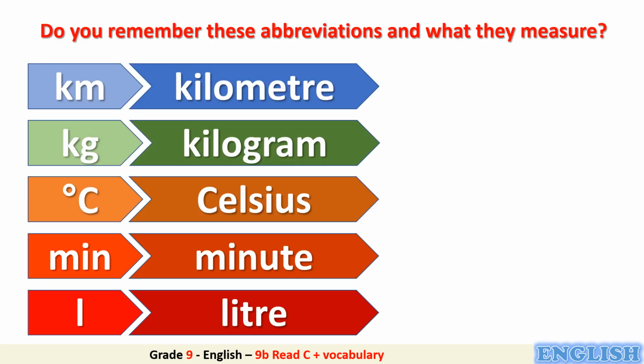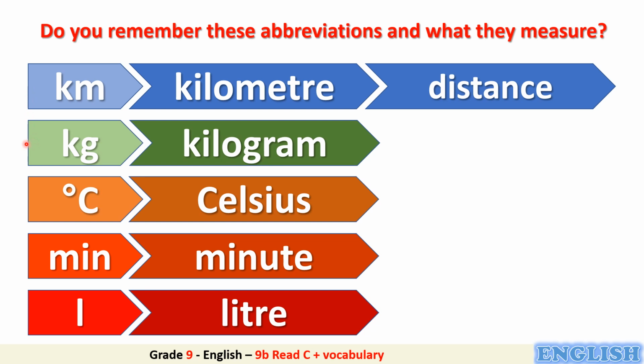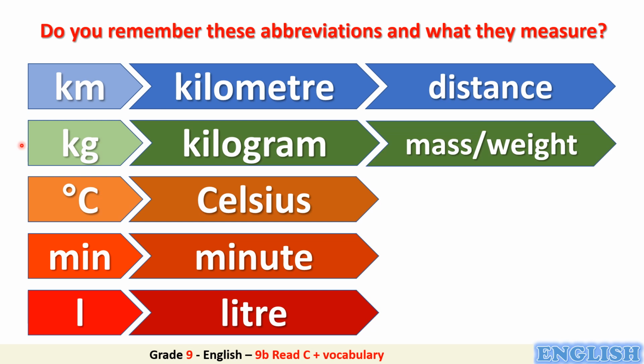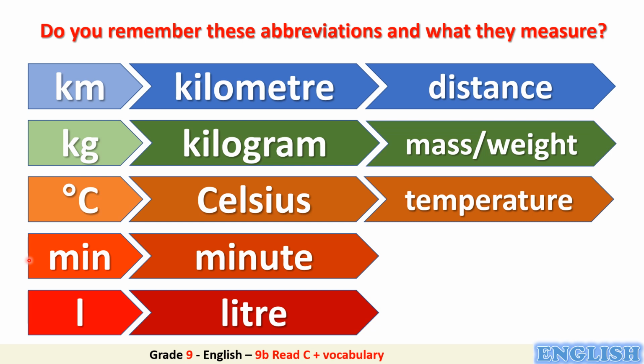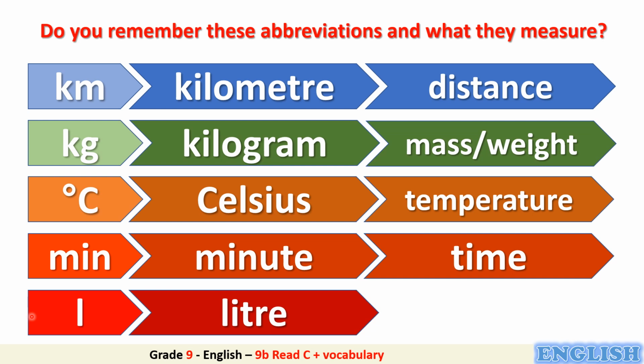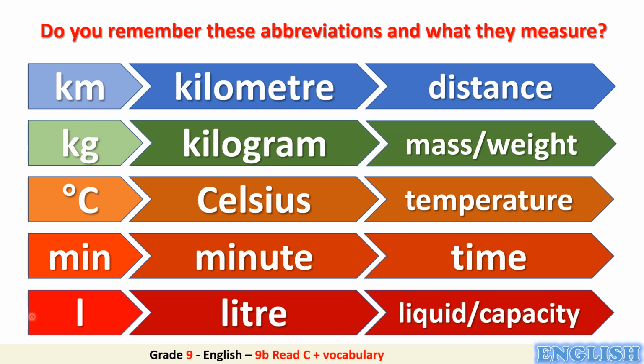We will begin with a revision of some items from the previous lesson. Do you remember these abbreviations and what they measure? I think you remember them. Let's revise them together. Kilometer here measures distance. Kilogram measures mass and weight. Celsius measures temperature. Minute measures time. Liter measures liquid and capacity.